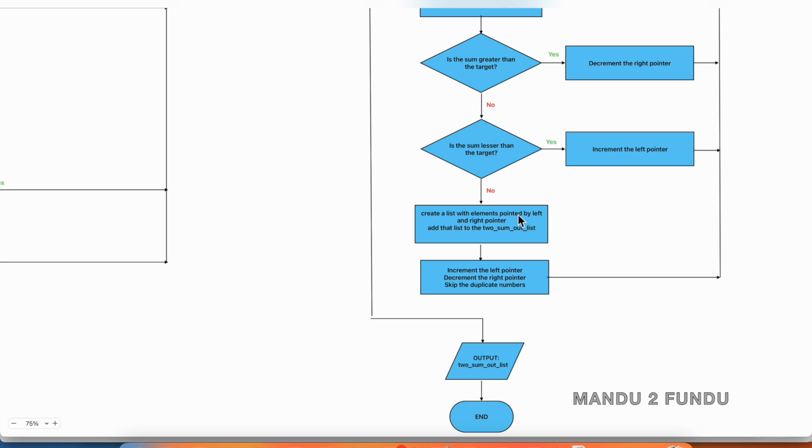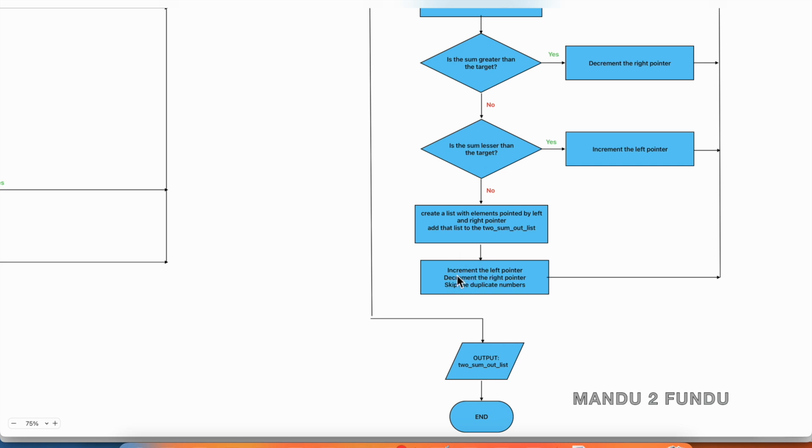If the sum is equal to the target value, then we create a list of elements pointed to by the left and right pointers, and then add that list to the twosome out list. So basically the twosome out list is a list which has two elements in it.